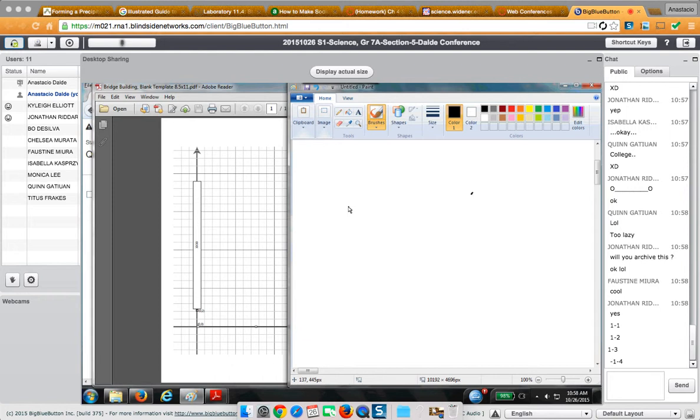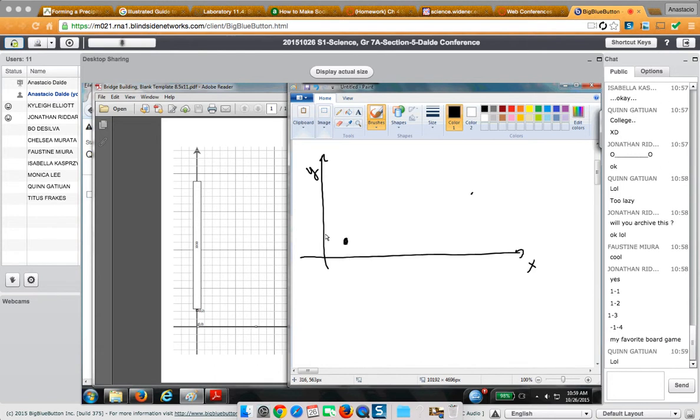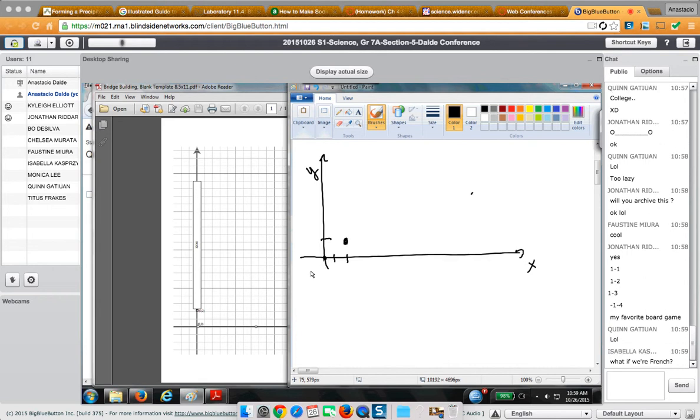And what we do is it's kind of like playing the game of Battleship. We have an x-axis and a y-axis. The x-axis is horizontal. The y-axis is vertical. And if I wanted to describe a point like right here, and say this is like 1, 2, and then this is 1, I would describe it saying, well, how far, pretend I was an ant going from this point right here, which we call 0, 0, also known as the origin.